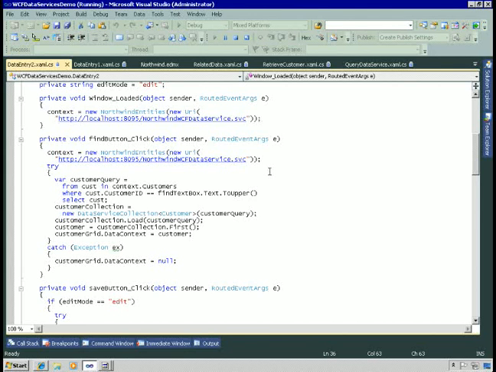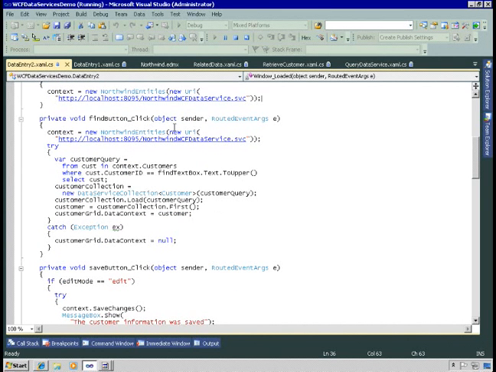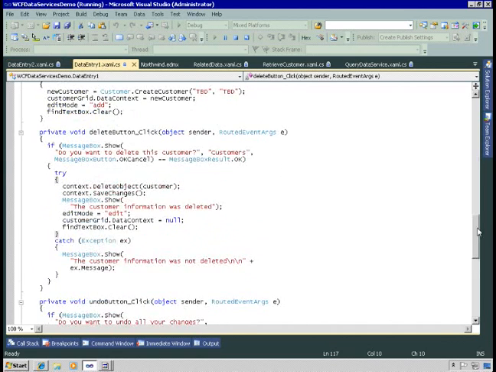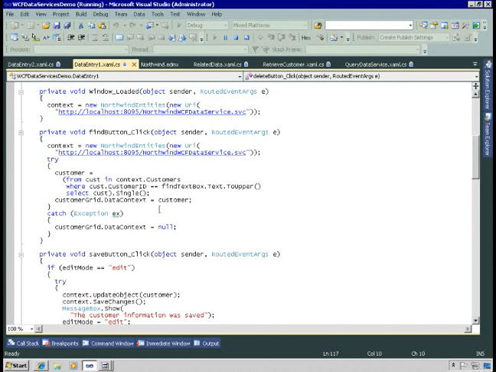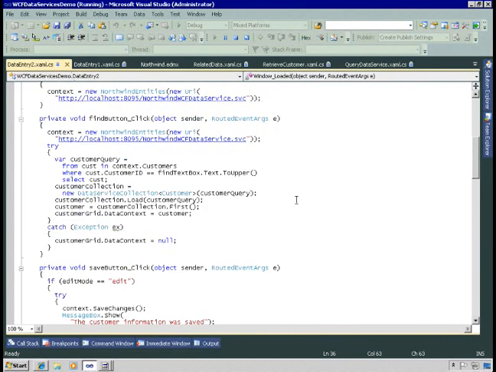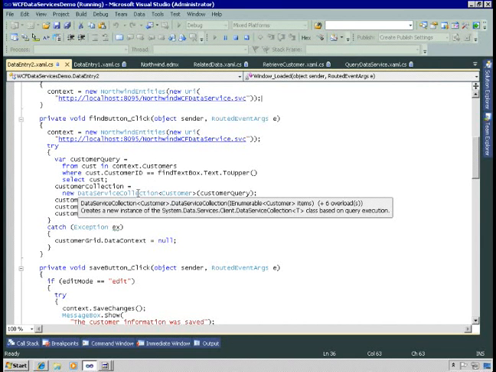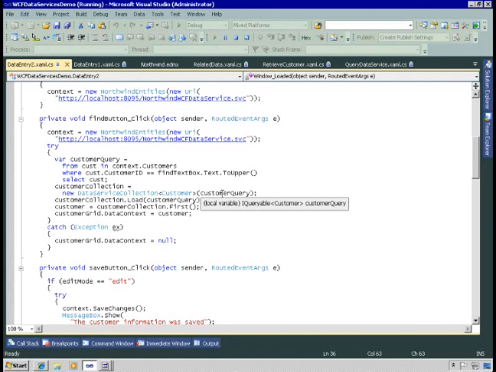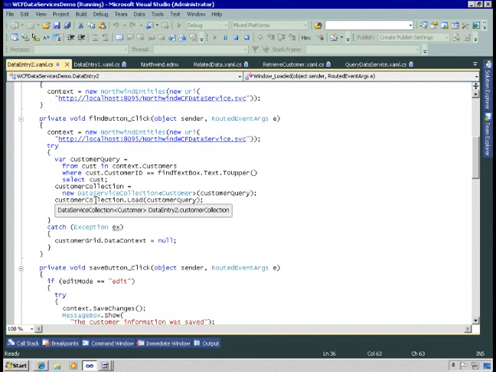So here's what I'm going to do. When I retrieve a customer, I'm going to call the same query, but now I'm going to create a data service collection. In the previous example, I just set the data context of the grid to the customer that came back. But here, I'm still going to do that, but in between, I'm going to create a new instance of data service collection, which is a generic class. So I have to specify the entity. And then I'm saying this data service collection is going to come from this customer query. And then when I call the load method, that's going to go out and execute the query. The results will come back, and I populate my data service collection with one or more customers. In this case, it's one customer, but it could be multiple customers.